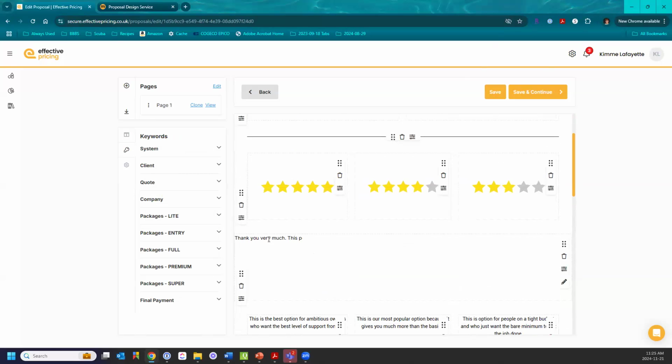This proposal verifies the information, as, I can't type when other people are watching me, as discussed in our meeting. Hope you have a great time in Jamaica, talk with you soon. Not that I would put that in a proposal, because this is your agreement. This is what they're going to sign, right? But that's just an example of how there may be something specific that you want to change, and that will change it for just this proposal for this client. It's not going to change it for your entire template, okay?